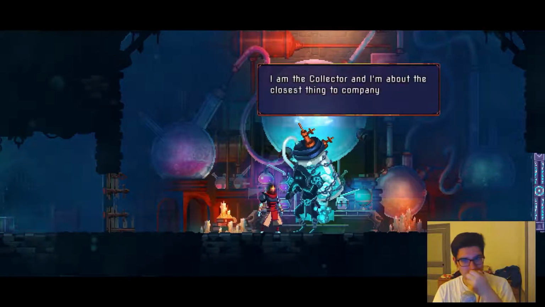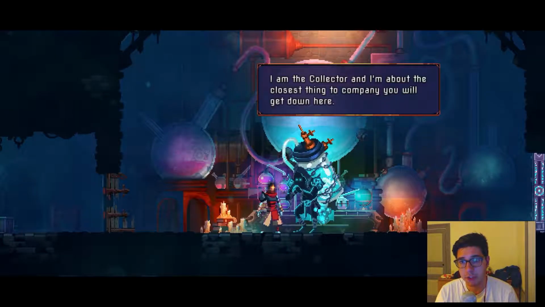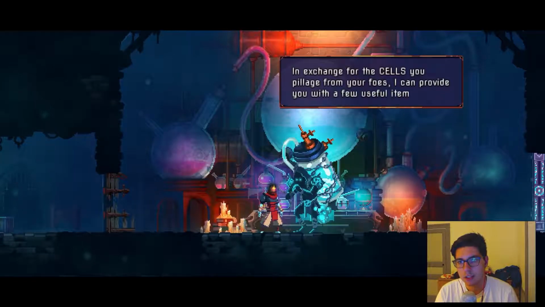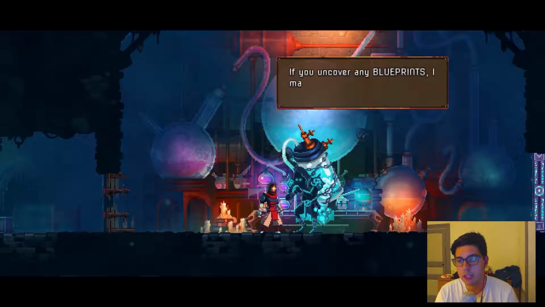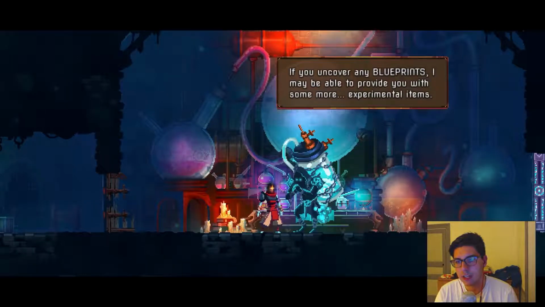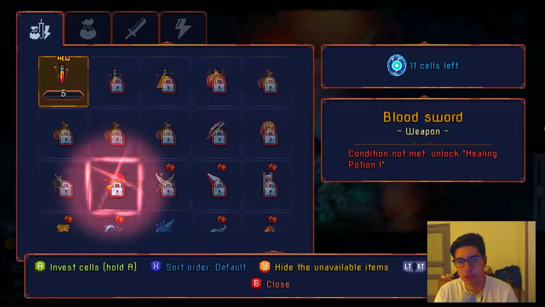You again. I'm the Collector, and I'm about the closest thing to company you will get down here. In exchange for cells you privilege from your foes, I can provide you with useful items. Can uncover any blueprints, I may be able to provide you with some more experimental items.